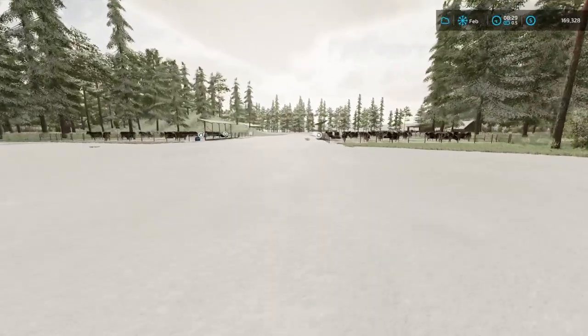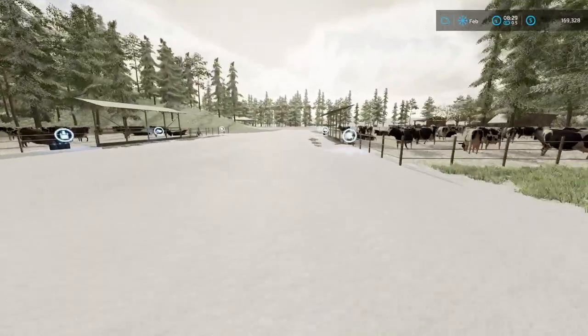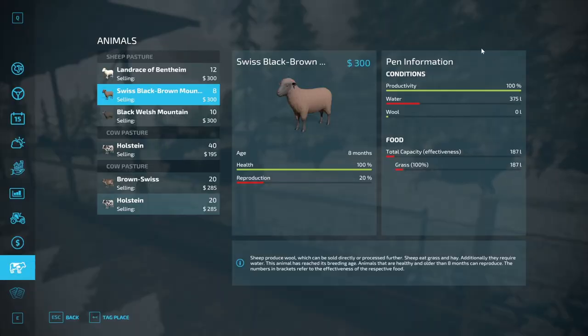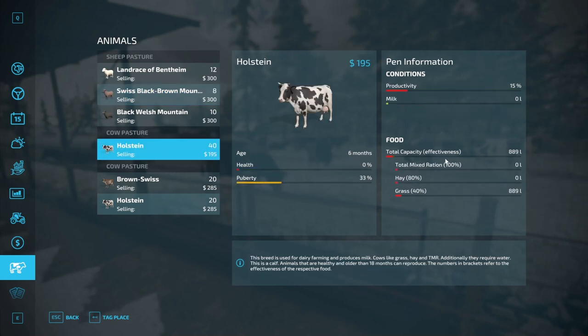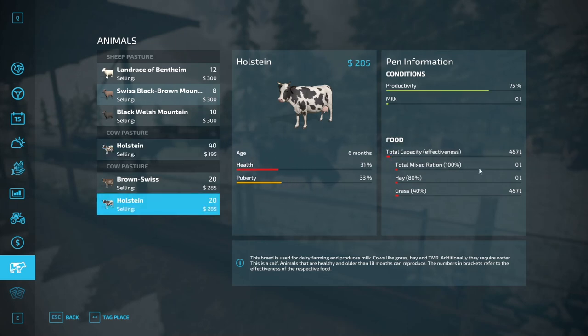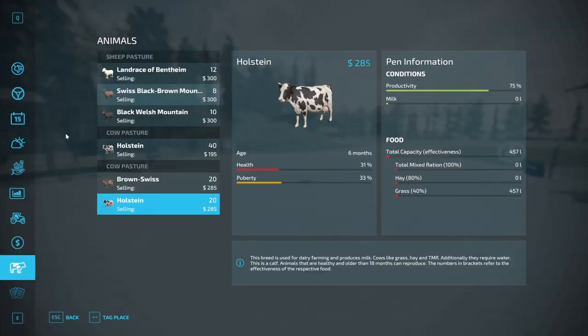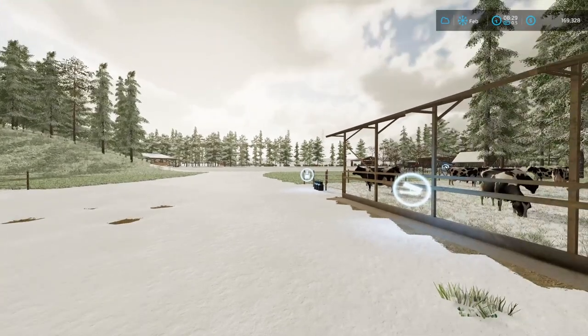Got all winter. The cows and the sheep are pretty much starving. They're not completely out of food, but they're very low. The sheep are almost out, and the one cow pen has under 1,000 liters, and so does the other one. We don't have any bales, so I am going to have to purchase the hay bales, which I already did, but they're waiting for us over at the store.